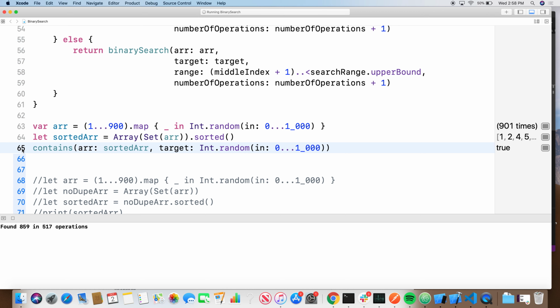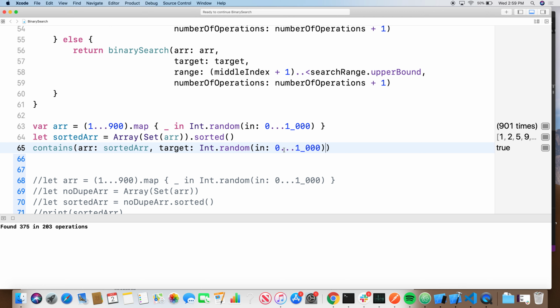We'll run it again, and it tells us it found 917 in 531 operations. Another time it didn't find it in 596 operations. So on average, it's going to take a few hundred operations to find this, right?